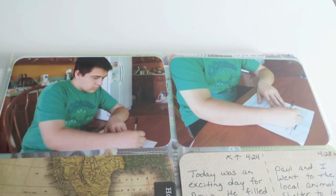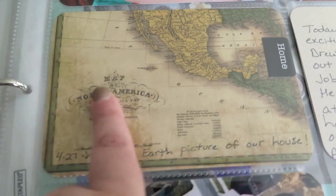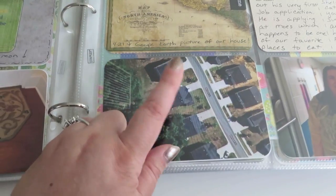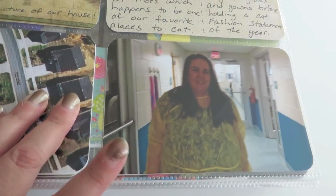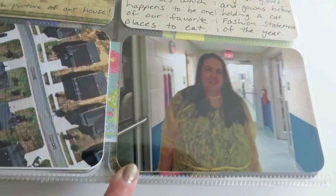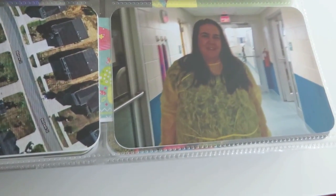Alright, up here we just have my son applying for his first job. And I included this little bit of map paper just to document — down here I took a picture of our house on Google Earth, so that is our house right there. Just thought that would be kind of fun. And then over here is a picture of we went to the local animal shelter to visit and see the cats. Every cat you wanted to pet, you had to dress in a surgical gown and wear gloves and everything, and you had to change in between. It was really crazy, so I had to take a picture of that.